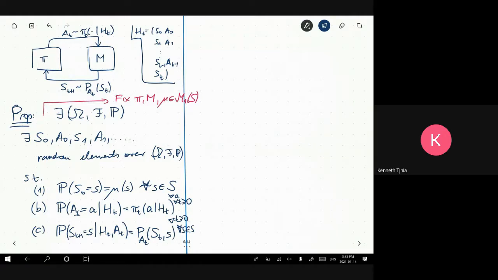And what I was alluding to at the beginning is that it is non-trivial whether this thing exists or not. Like, how do you define this? This is something that you need to show. And for this, you can look up the last chapter in the Bandit Algorithms book. It gives you a hint of how you do that. Basically, you have to use the Ionescu-Tulcea theorem. And then if you want to know why that theorem holds, then you have to read up on that. That's how far we are going to venture into measure theory land for now. It's fun.